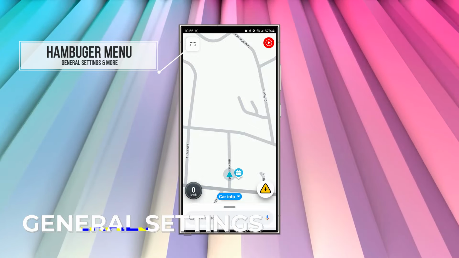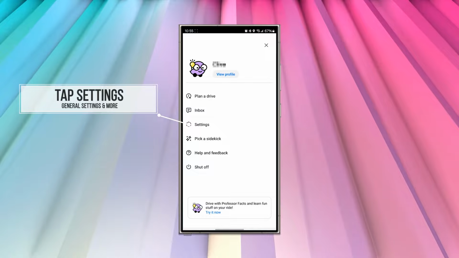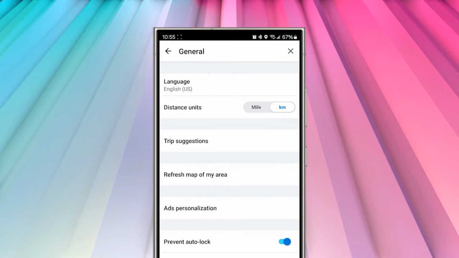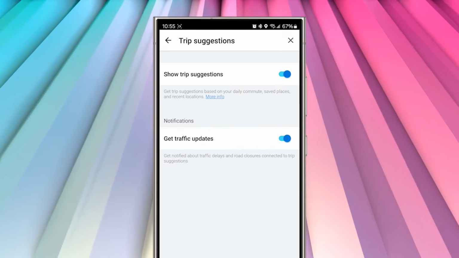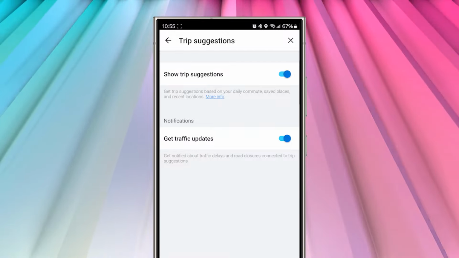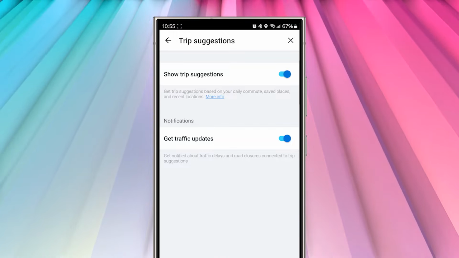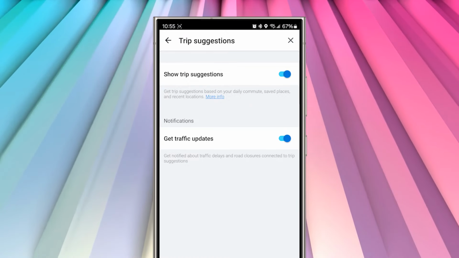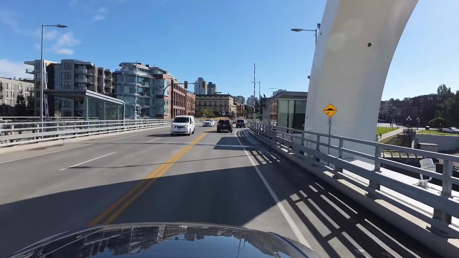To navigate to the various settings menus, tap the 3-line hamburger menu at the top left on the main page. The first category of this menu is General Settings. Here you can choose your default language and preferred units for measurement. Trip suggestions are automated information updates about your regular and upcoming drives. The idea is that the app will send you updates and notifications about planned drives you've saved in the future, calendar events from your connected accounts, and suggestions for your driving routines as it learns more over time, and navigation history. The ultimate aim is to streamline your journeys and reduce your commute times.